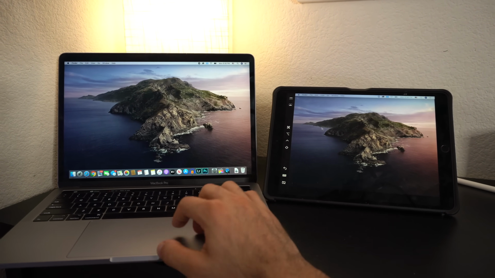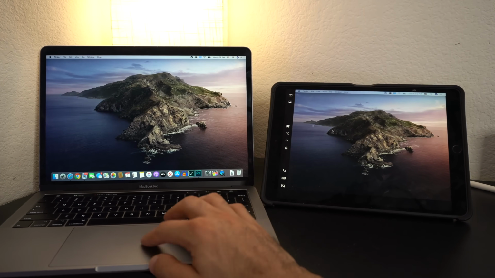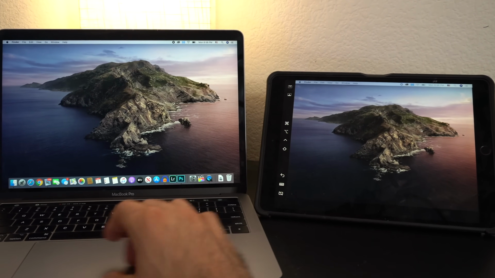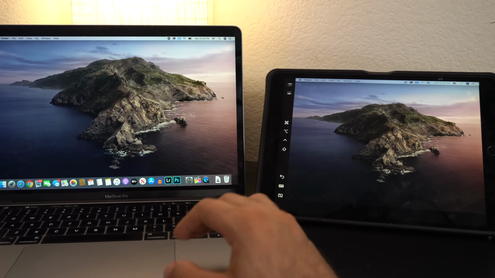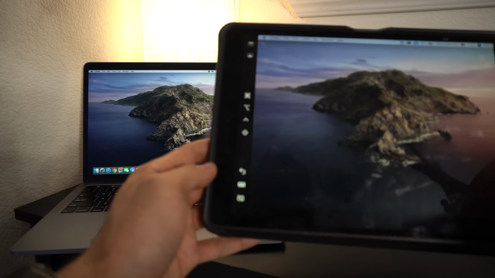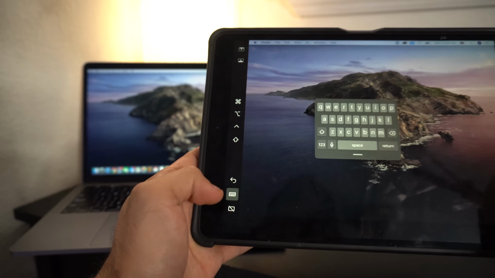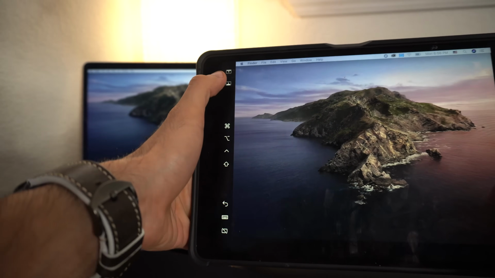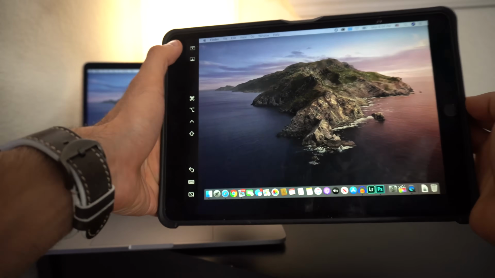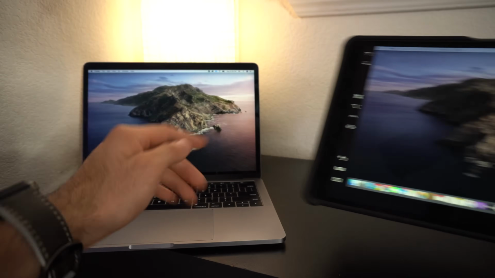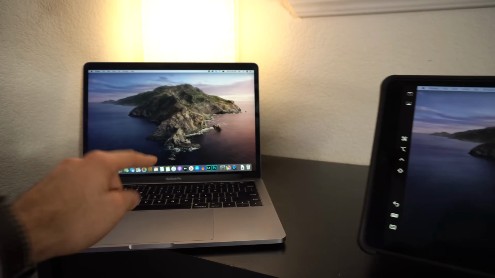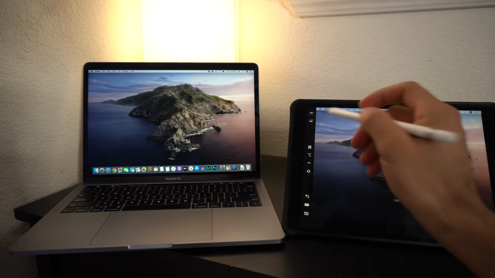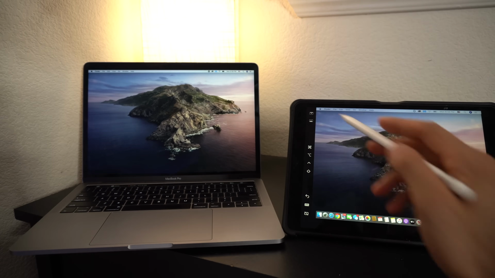And literally it could mirror it or be an extension. Right now I have it as an extension. It's wireless, and the latency, I mean, it's pretty quick. I haven't experienced any issues. The cool thing about this is you got all your controls right here, like the keyboard, and little command keys right here as well to shift up. You can also pop up the little toolbar. See how it goes away from the Mac to here, and then minimize it and it goes back there. This is a really cool feature. And yes, indeed, the Apple Pencil is supported.